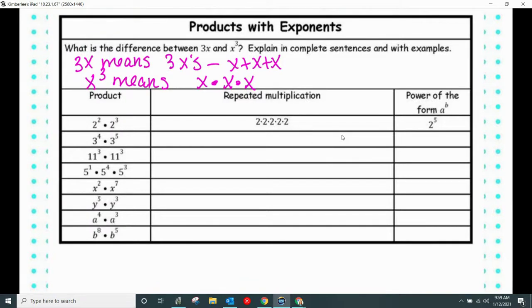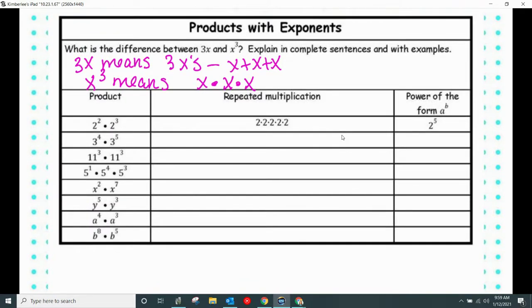So when we are given expressions like this over on the side, we want to see, okay, well, can we expand these to figure out what the answer is going to be? And so the goal here is for us to expand them and hopefully begin to see patterns emerge, okay? So like they said, 2 squared is 2 times 2, and 2 cubed is 2 times 2 times 2. So we wrote them all out and we expanded them. Well, that's really 2 multiplied times itself 5 times, because see how these things are multiplied in between each other? So this is really 2 to the 5th power.